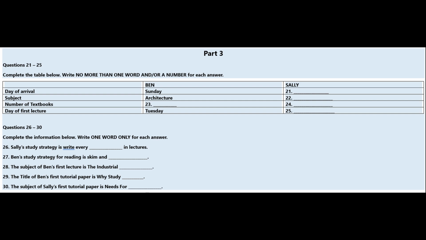Okay. Look, I was on my way to the library to check out some of these books on my list. I have a tutorial paper to give in a couple of weeks. Oh, what's the topic? Well, I think our lecturer must have trouble thinking up topics. The topic is, why study architecture? I don't know. It could give you a chance to set out what you want to do. I guess so. Have you been given any tutorials to do yet? Yes. Mine is called Needs for Sleep. Sounds almost as interesting as mine.